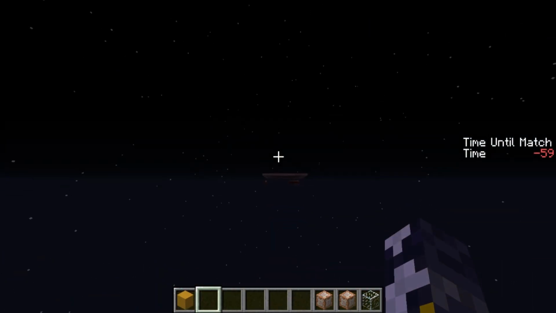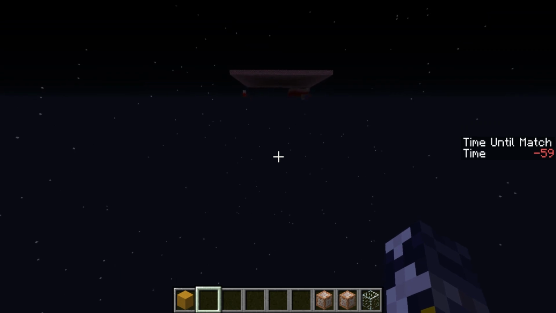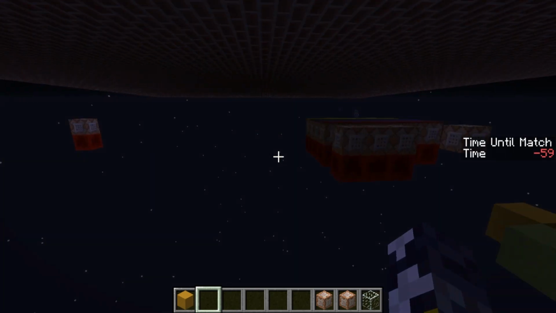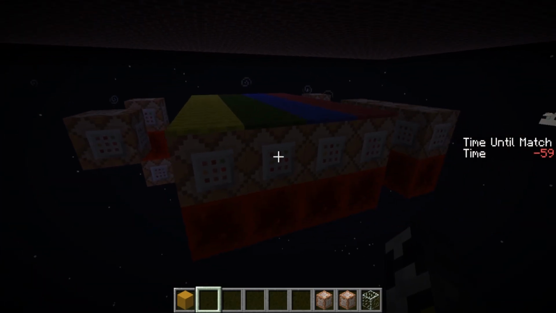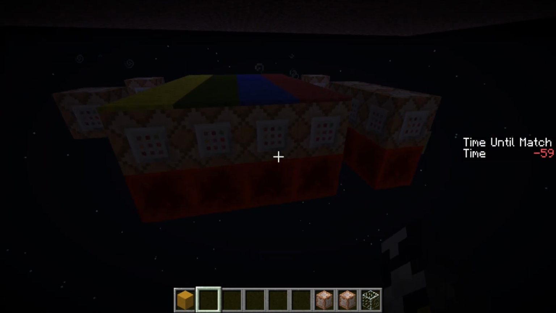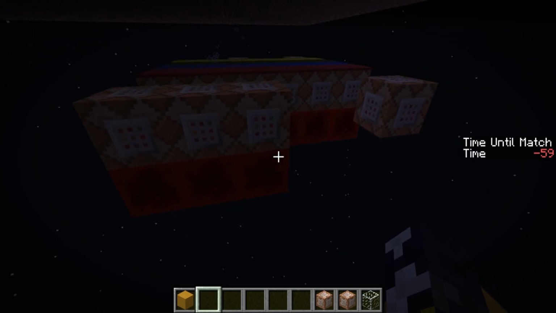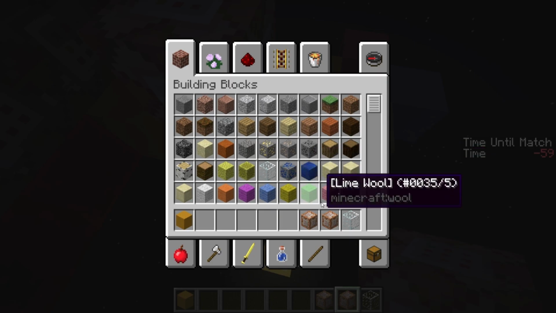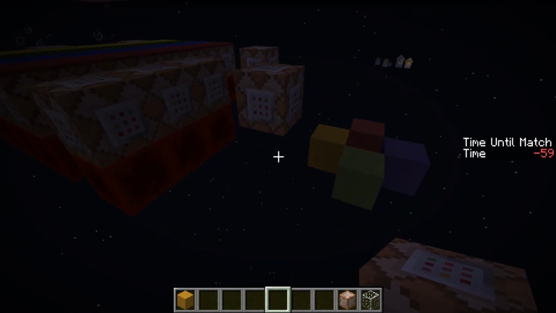But we almost have all of this done. I'm going to need to use a few comparators. I know I hate using comparators, I used to use them a lot and then I kind of drifted away from it. But for this, we're probably going to need to use one because we need to test for a player. So let's put down a command block here and let's get rid of the one with NBT data. Actually, we're going to need that.